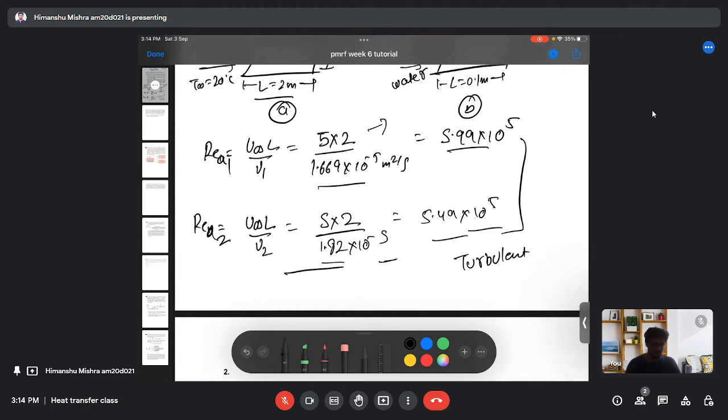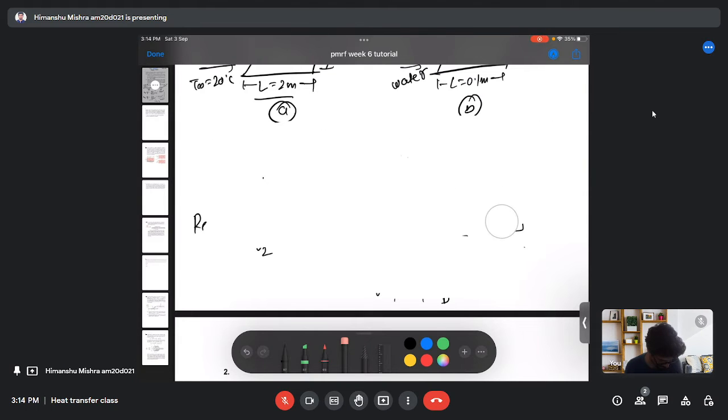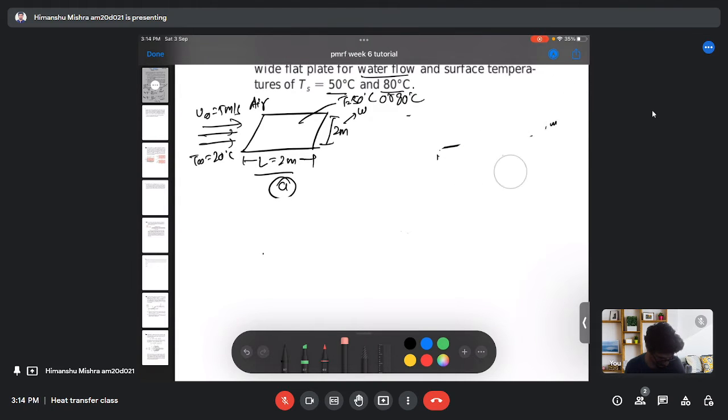So we need to find the heat transfer coefficient, heat rate, as well as the drag force. So let's find the drag force first. The drag force is actually given by a simple drag force relation from fluid mechanics. So the density, surface area, and the velocity are given. Density is just a property, so we know the density of air. We need to find the drag force coefficient here. So first we will find this drag force coefficient, and then we will find the drag force.